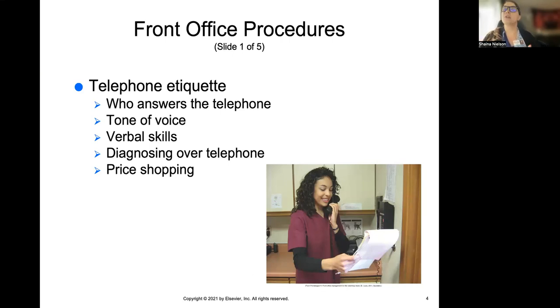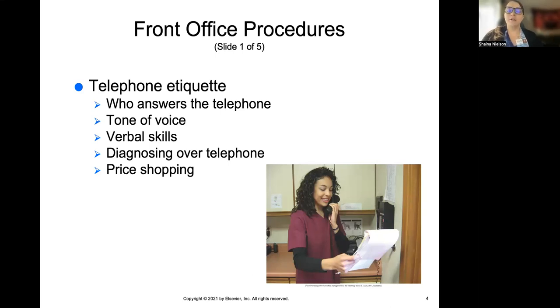I can also add in, if I need to put them on hold, thank you for calling Paradise Cat Care. If this is not an emergency, may I please place you on hold? That's really important. You always have to ask if there's an active emergency going on, because if they have an animal that was just hit by a car or some traumatic event, or they're having a seizure, we don't want to just pick up and place them on hold. That leaves a really bad taste in someone's mouth. So we want to, of course, address them immediately, telling them to come in or recommending an emergency place that they can go to, and then we can continue on with what we're doing.